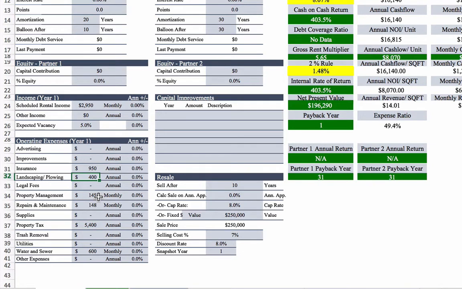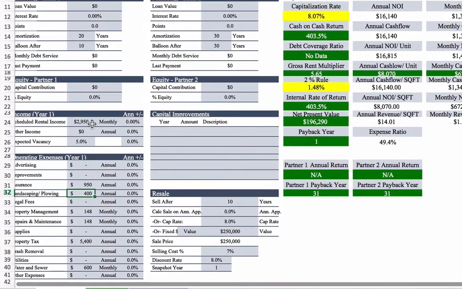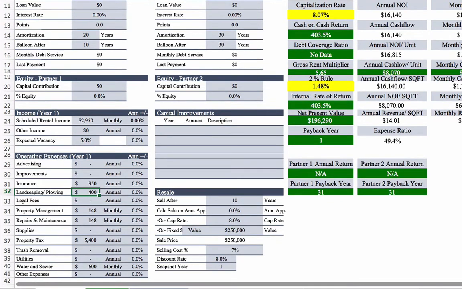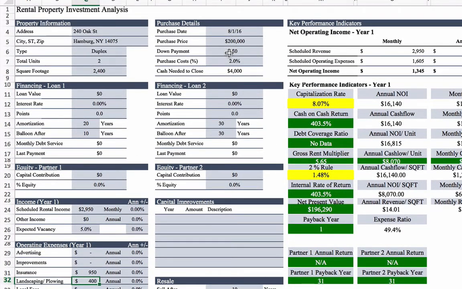One reason for doing this is because banks often would like to see that, especially on properties that are larger than 2 or 3 or 4 units. They're going to want to see some kind of number there for property management, because most buyers would have somebody else doing their management. There is a cost associated with that, so you don't want to get into a deal and say, this is a good deal, I'm working really lean, there's 0 here. Assume that you have something. So I do. So you can see this deal is okay. It's an 8% cap at the $200,000 purchase. So let's go back up here and let's talk about how I'm going to finance this deal.